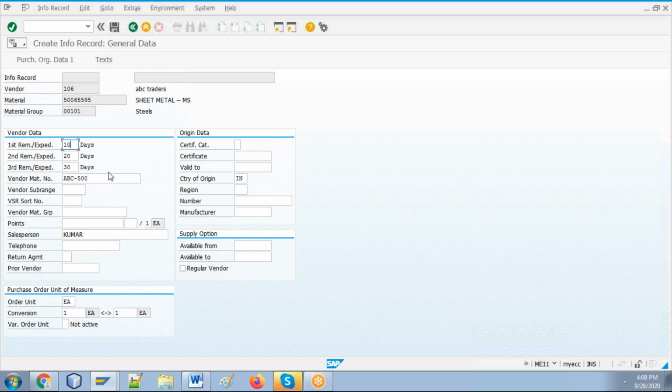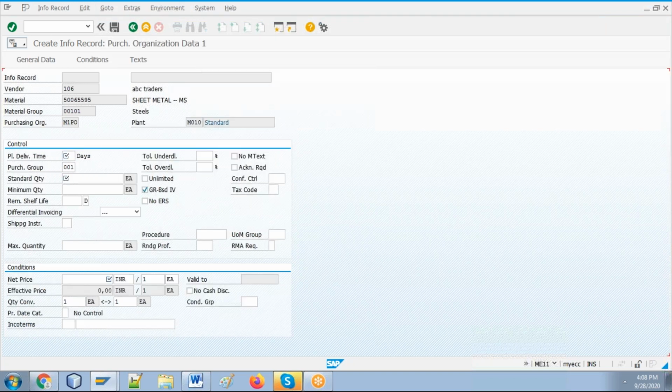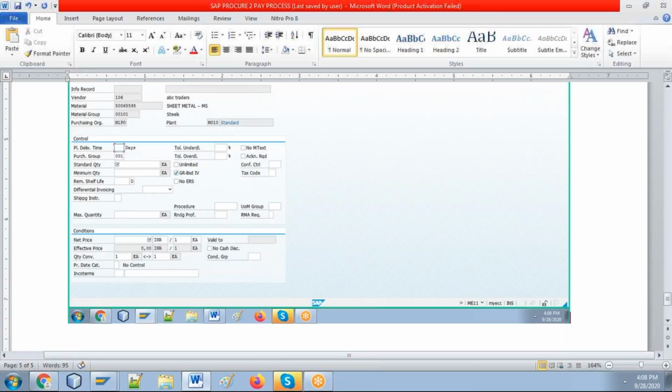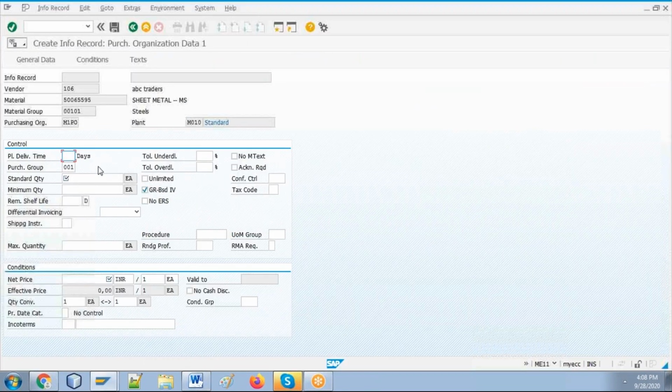Now after this enter, once you enter, you are getting the purchase information data, purchase organization data. You want to say planned delivery time is required 5 days, then you are going to enter 5 days, or 10 days or 2 days or 1 day, depends.